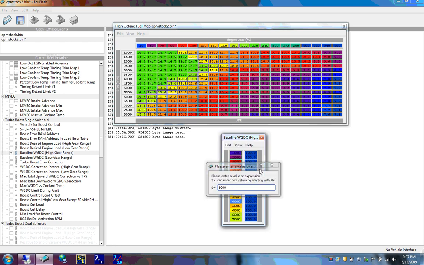But when you do something like this, this is a little bit easier to worry about because you only have a 2D table where you don't have to shift things necessarily as much or at all. If you're tuning wastegate duty cycle from scratch, you may just set these all to 20 or to 0, to 10, and just start from scratch there. I'll just finish entering values in here just so you can get an idea.